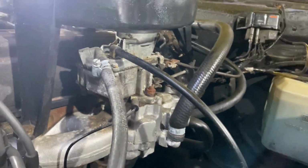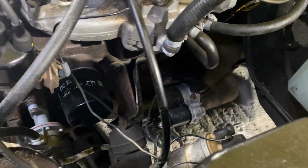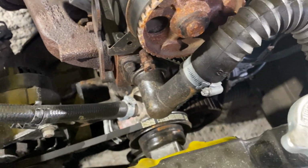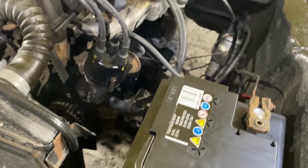He wants to replace the carburettor with a Weber conversion. That's the original Ford carb on there. Got a bit of a slow starting issue, so it's got a new starter motor on this. It could be solenoid or an earth issue. Still got to dig into that a little bit more. Do the belts. Change these water hoses and the water pump. You notice that started to leak a little bit. And just give it a service. Change the plugs, coil, distributor cap, rotor arm, points and condenser, as it could all do with being changed really.